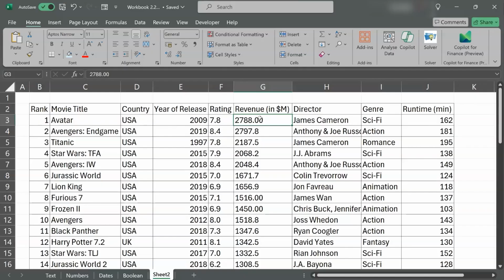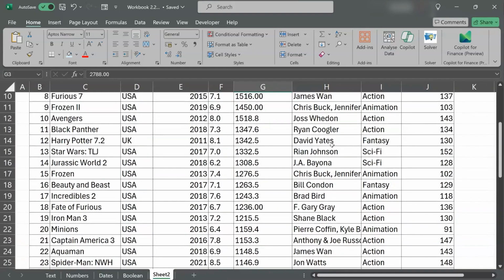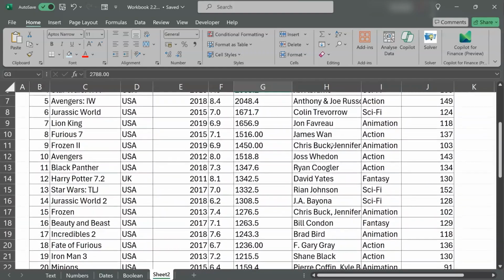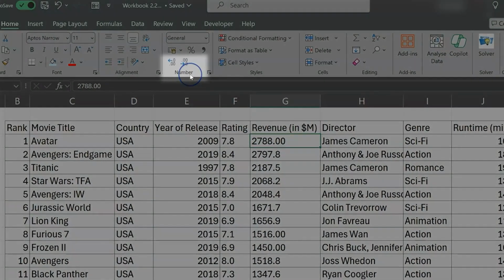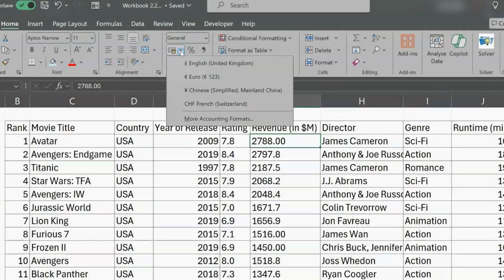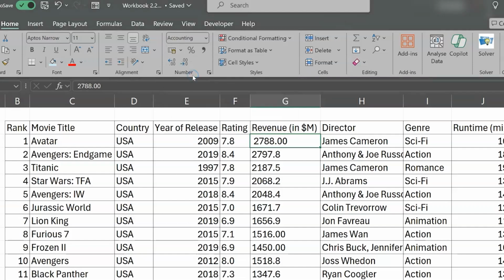The setup enhances data organization, readability, and formula accuracy, ensuring reliable results. Let's focus on the revenue column. You would check the formatting of the revenue column by selecting the cells, navigating to the number group on the Home tab, and changing the format to currency or number to ensure it supports calculations.